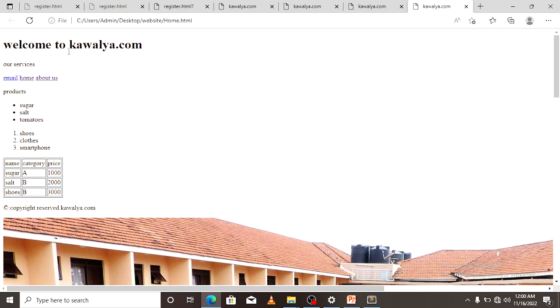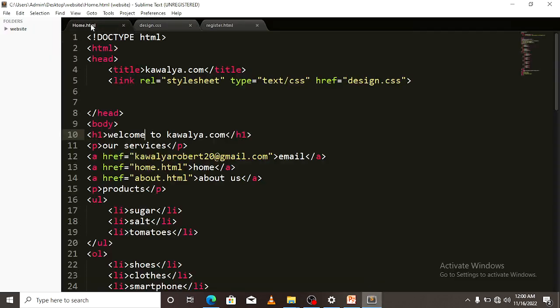We want to style this, welcome to Kawajalo Byte. So you should know the selector. The page is home.html, and the selector is this h1. The h1 stands for heading 1. This will be our selector, and what we want to style it to is the property, as we are going to see.